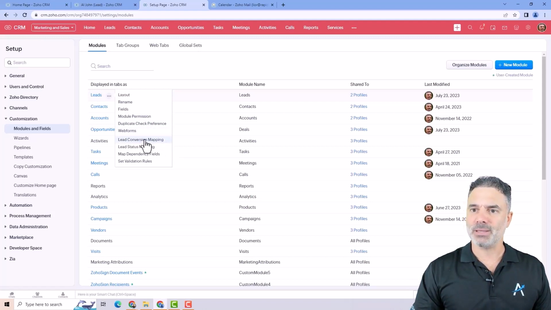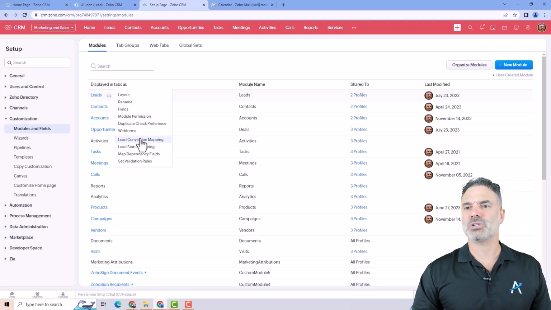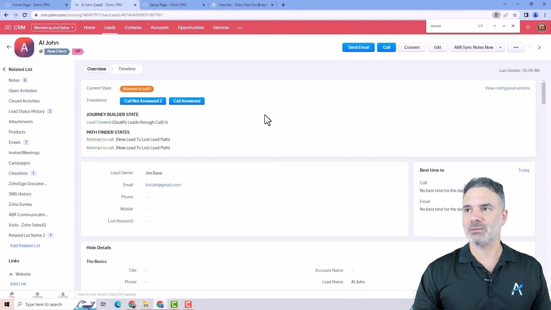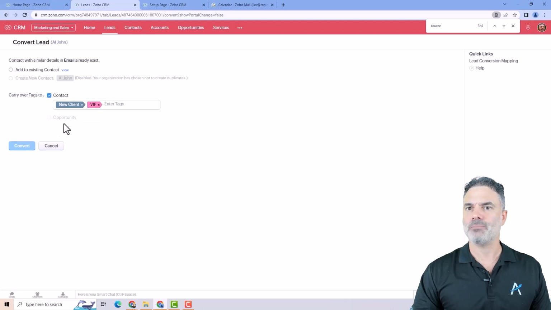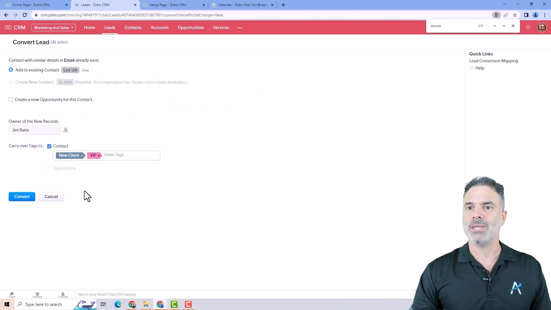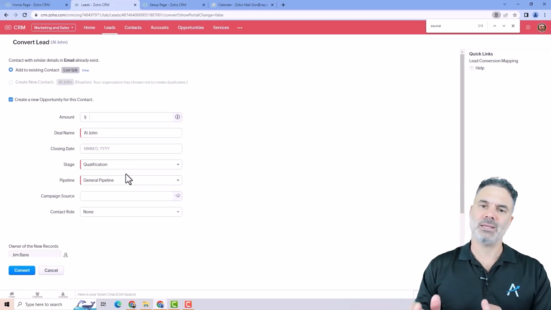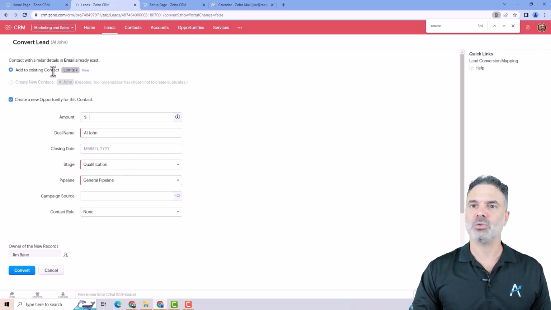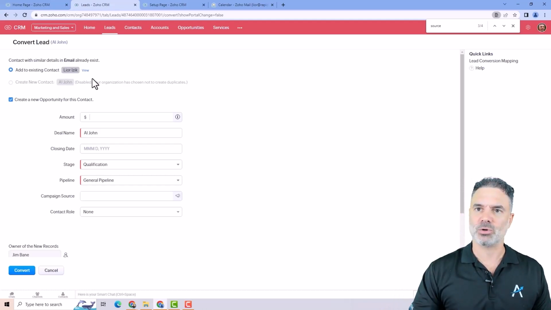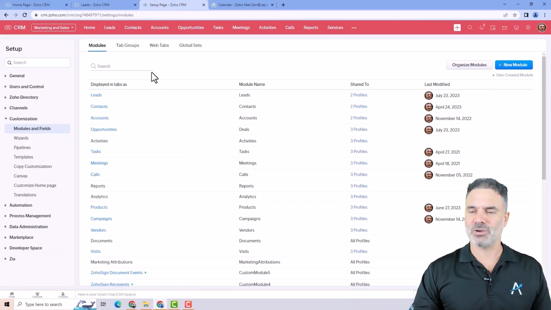Lead conversion mapping, it's something that I want to touch. So the lead conversion mapping will be whenever you have a lead and you want to convert it into an opportunity, okay? Let's click here. And you want to convert it to an opportunity. The information is supposed to flow from the lead into the opportunity and from the lead into the contact. And if you have an account, into the account. And we'll talk about it later. I can tell you exactly how it works. You are able to control how this conversion works.